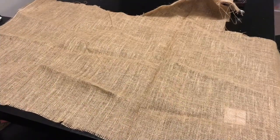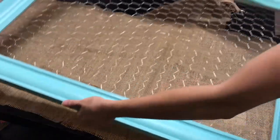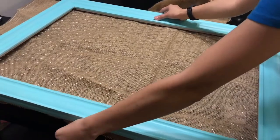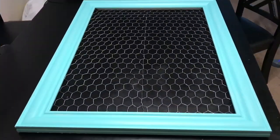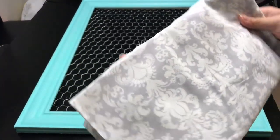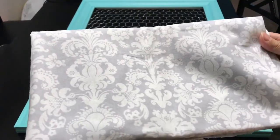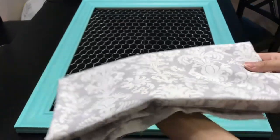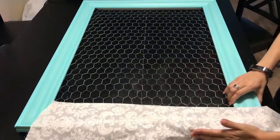And here is the last step. I wanted to add a fabric backing. At first I wanted to use burlap, but then I changed my mind. So I went to Joann's and picked out a fabric that had a pattern. My daughter helped me, so she did really well. I only paid a few dollars for this, so that was really great. And this is what I'll be adding to the back of the frame.